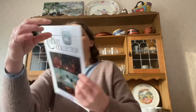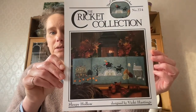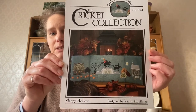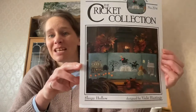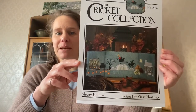I have had this Sleepy Hollow, the Cricut Collection design, in my drawers for a couple of years. Really, really love it. Really want to stitch it, and I aim to get around to this year. Not so sure about the finishing. We will see. Although the instructions make it look really quite easy, but I'm sure I'll mess it up somehow.